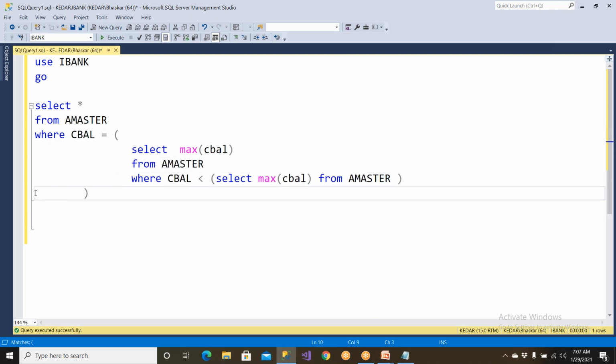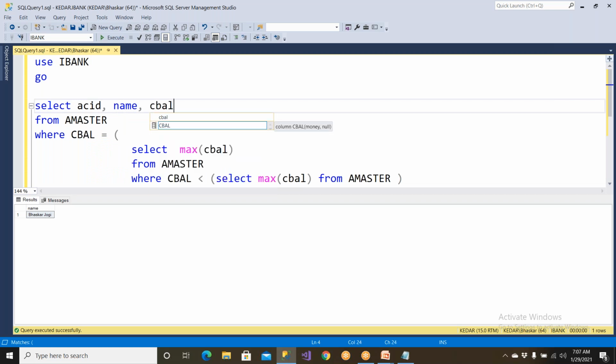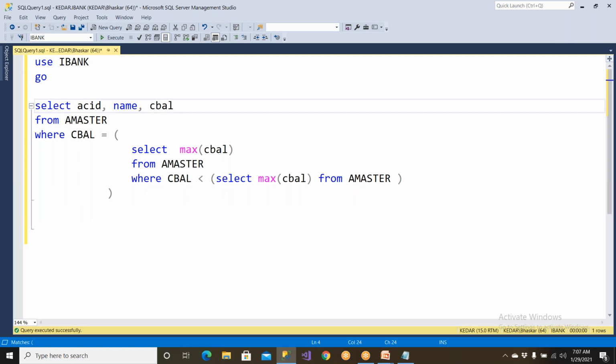Clear? So people may ask you which subquery will get executed first. So we are getting Bhaskar Jogi is having the second highest balance. You can put star or you can put name as well. Nothing to worry. So who's the guy who's having the second highest balance? If you wanted to get account ID, whatever you wanted to get, you should be able to get it. So this is the way you should be able to write your query.